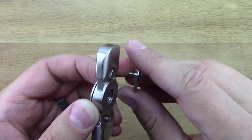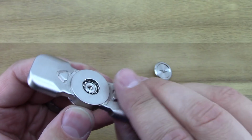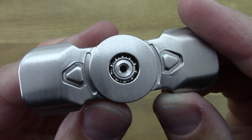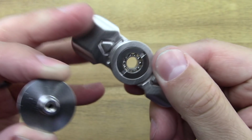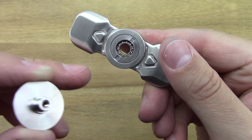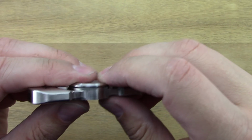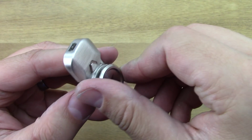Alright, pretty long threading, which is good. If it comes loose, it's not going to immediately fall off. And here we are with those R188 and the chrome balls. You can completely disassemble, of course, if you needed to swap out the bearing. But let's go ahead and get it put back together, and I'll show you guys in a little bit more detail here.